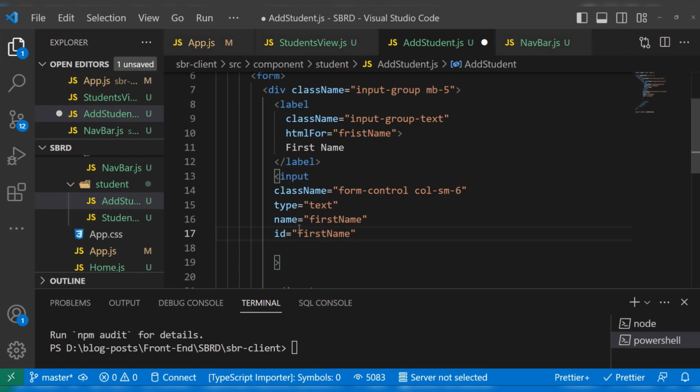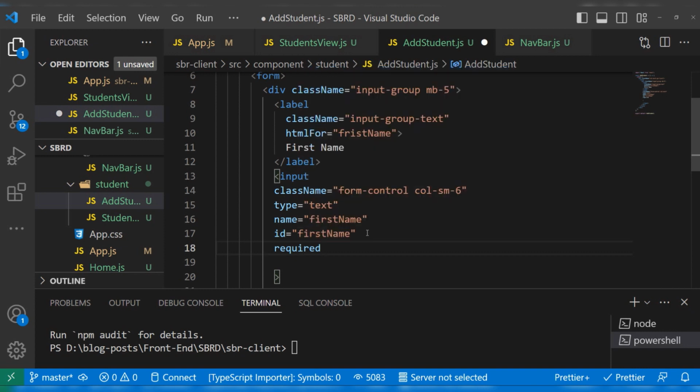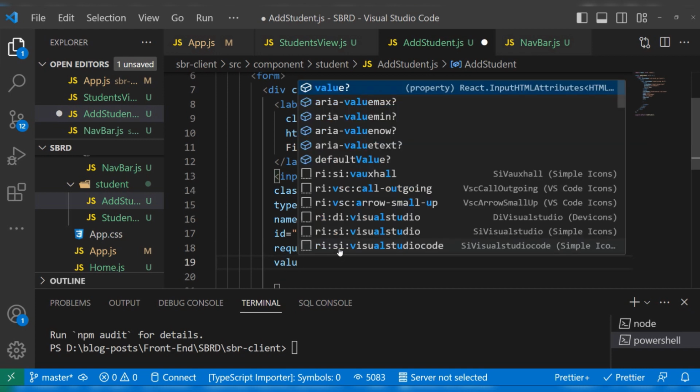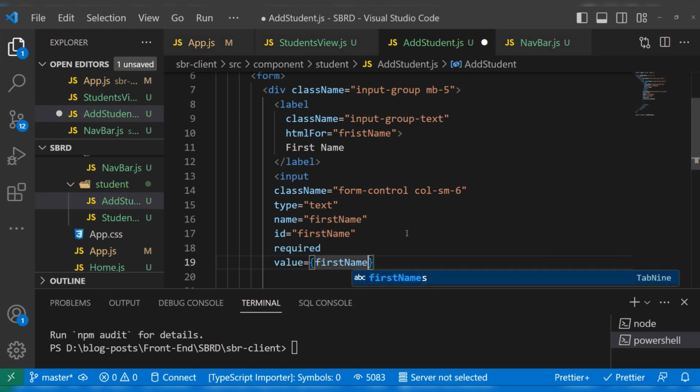So now we're going to set some default HTML5 required validation here. We're just going to say required, and the value of this one as well is going to be first name, like so, right? So let's just put first name. This is the value right here.